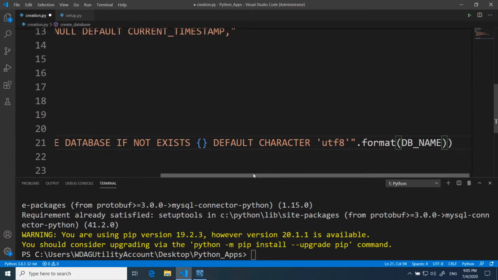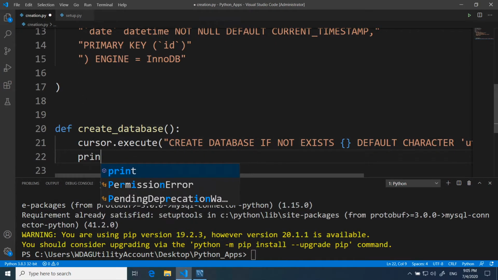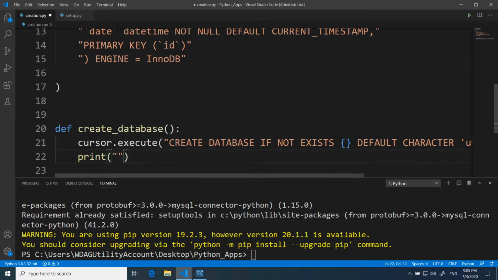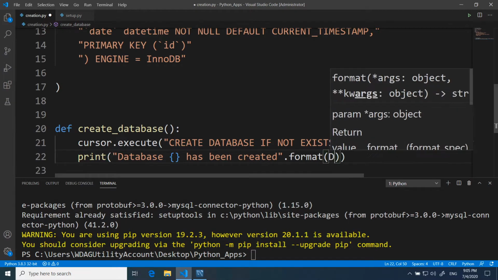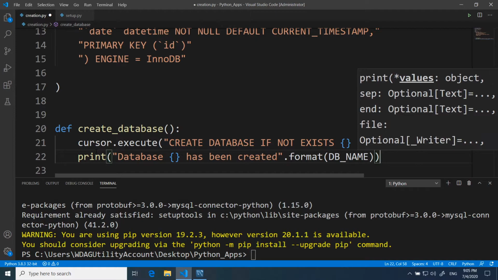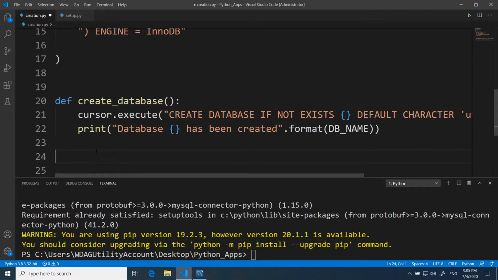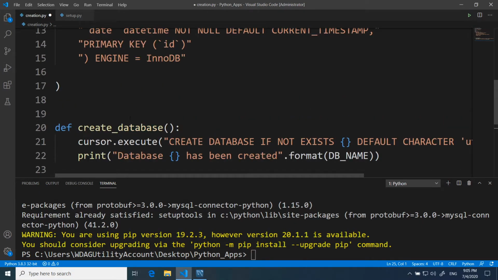Now in order to see it better, let's print something like "Database DB has been created", with dot format again, and this is going to be DB name. Okay, so let's see if we can execute this.